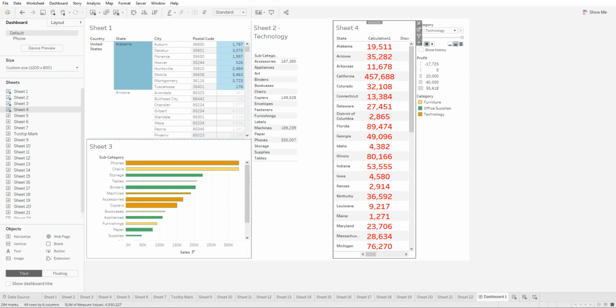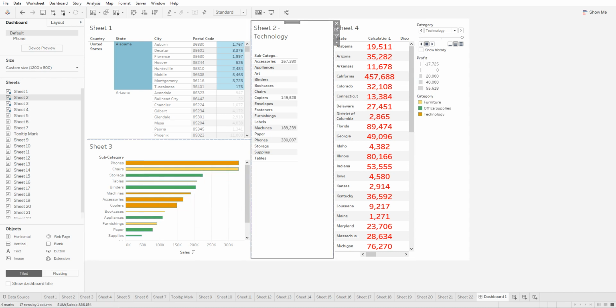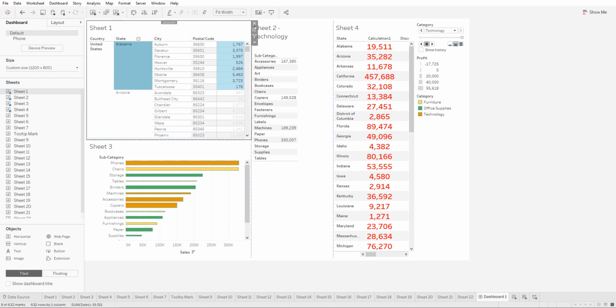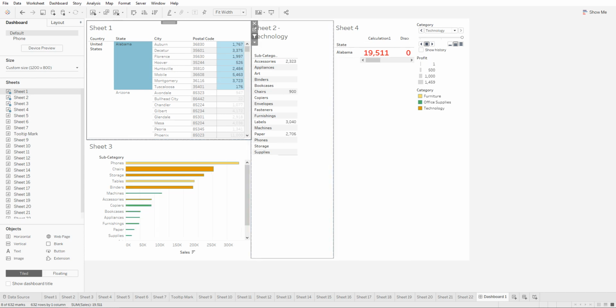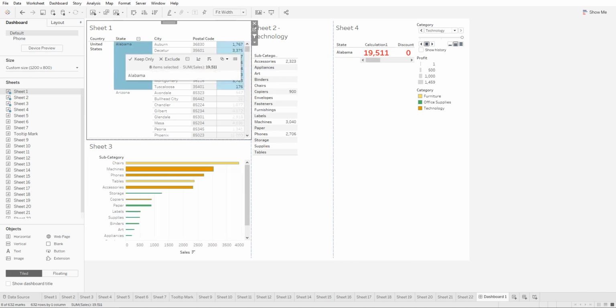These three views are similar. This is showing a text table, this is showing the bar chart, and this is also showing us sales by subcategory. So if we want to enable sales by Alabama state, all we would need to do is click on this icon right here which says use as filter. Once we have this clicked, all of your dashboards are going to change based on this selection. So this is showing us sales by the state of Alabama.